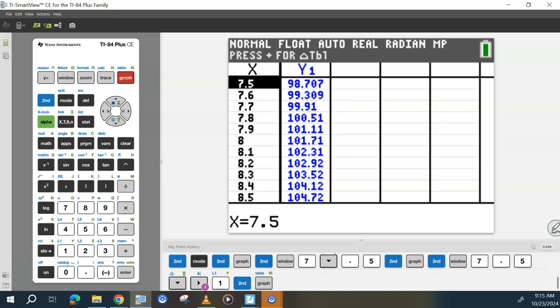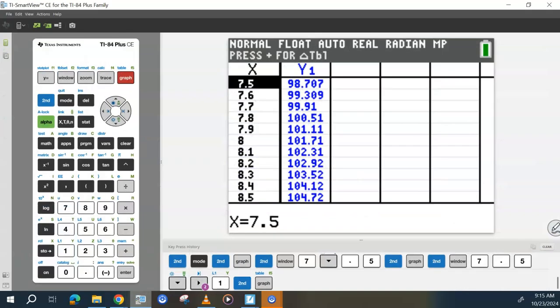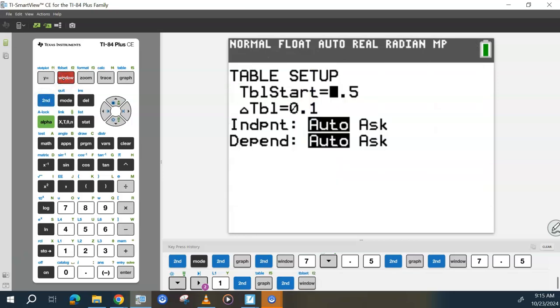If I wanted to keep going, I would just keep changing that to 0.01, 0.001, and keep doing that until I get that exact same answer, which you could do if you want. We're not going to do that, but that's how we would find that. We're going to fix this so that it's normalized if you are using the calculator for everything else. Go back to second window, change this back to some whole number, it doesn't matter, and then change this back to this one.